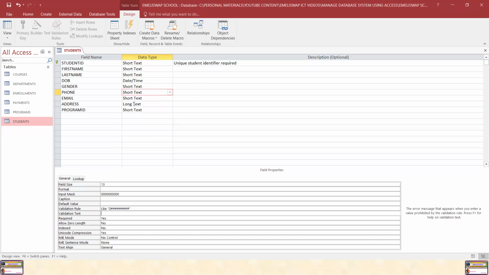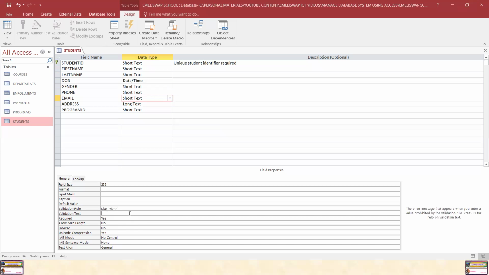What about email? For the email, the input mask is none, but the validation rule should be star, that is asterisk, at, star, dot, star.